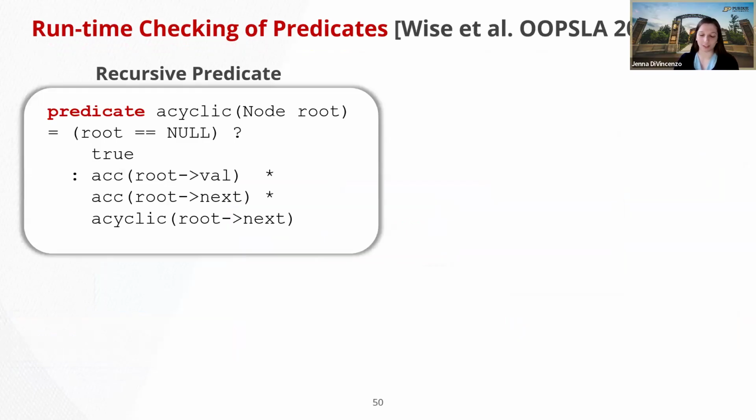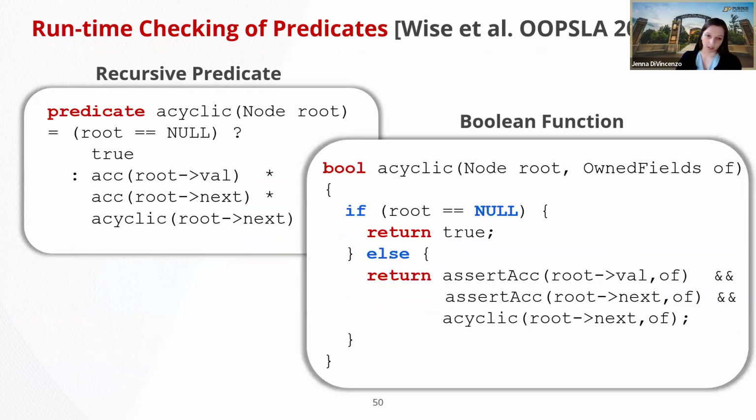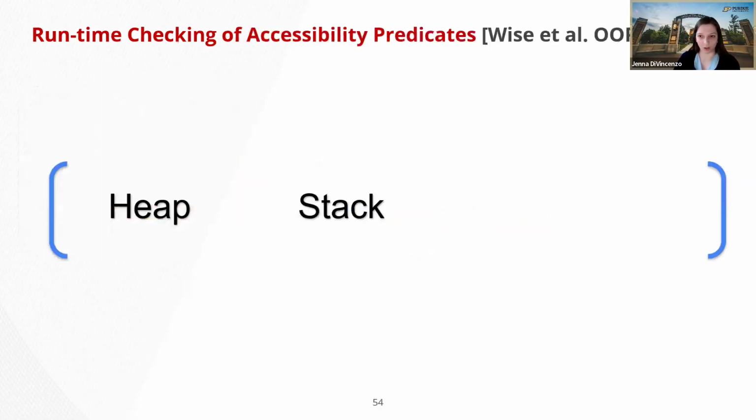Again, recursive predicates are pretty straightforward, because the specification language and the logic we're using is fairly run-of-the-mill. So we just turn it into a Boolean function, ternaries into if statements. We'll return true instead of asserting true. We'll have our recursive call. But what really is the interesting part is how do we check ownership and permissions at runtime for our IDF logic. So we'll talk about what the assert looks like, but we need this owned fields collection. And it's actually something that we newly track at runtime to be able to check these assertions. So we'll talk a lot about those.